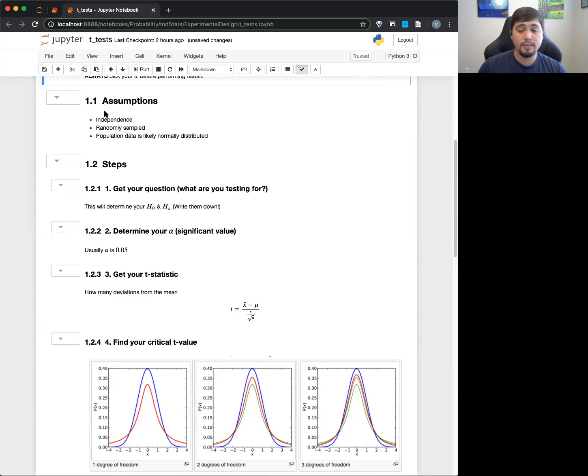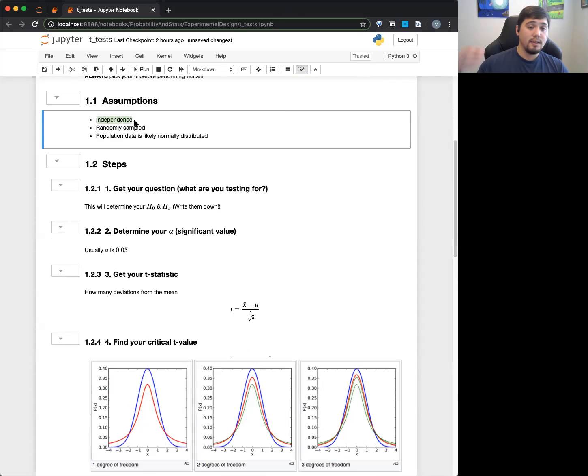So let's see here. Some quick assumptions: independence. In an ideal world, everything should be independent, like the samples should be independent from each other. If you pick a sample, it shouldn't have any dependence on if you pick the next sample. I will tell you that this is probably the most commonly broken one, and it's probably okay, where technically you can break this independence assumption and it'll work perfectly fine.